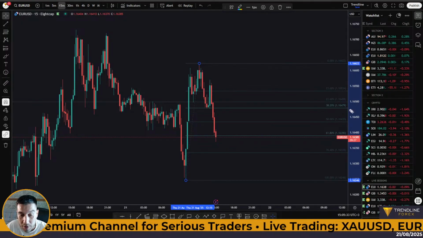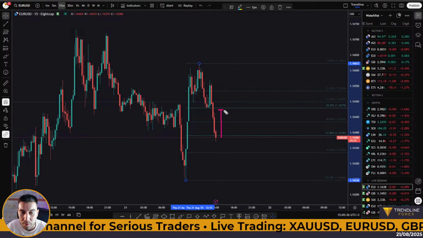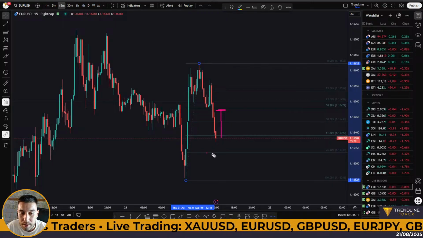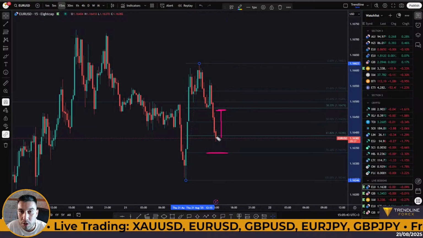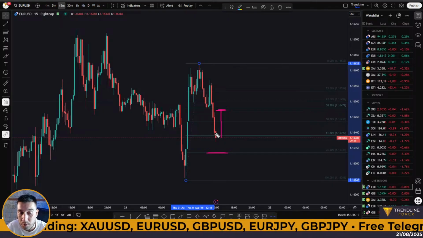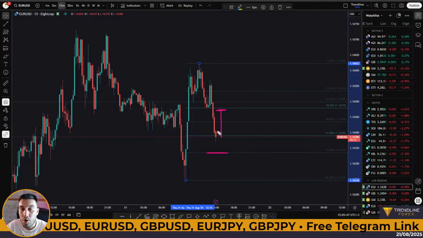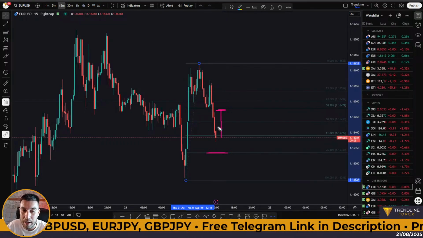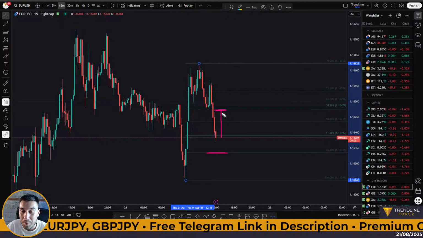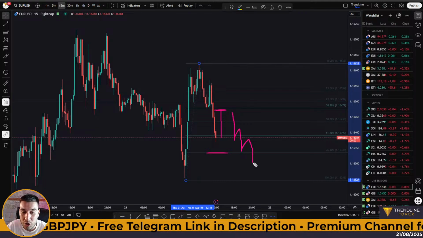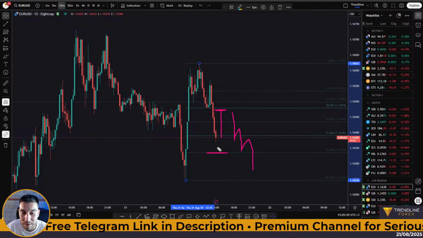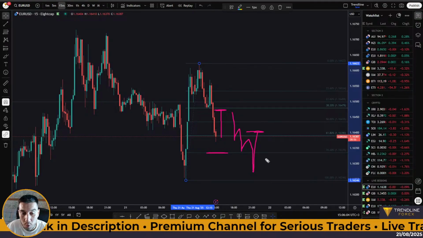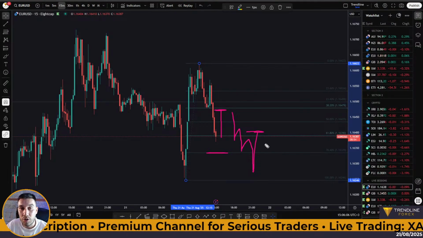I know there are even more aggressive traders that if you see a potential reversal here and you get your entry, then they would place their stop loss just below that reversal. All right, so that's extremely risky. I'm not saying it doesn't work, but it will definitely work less times, which means you're going to have to be ready to re-enter that trade again. Because you can enter up here, you've got the perfect entry pattern, but instead of that, price comes down here, takes out the most recent low, and then gives you exactly the same pattern. Right? What would you do in that case? Well, you got to go for another entry.